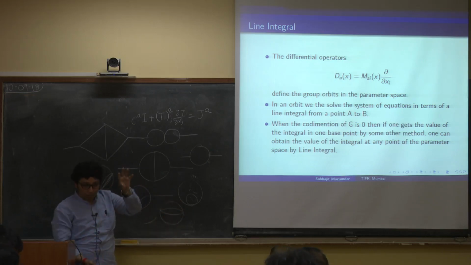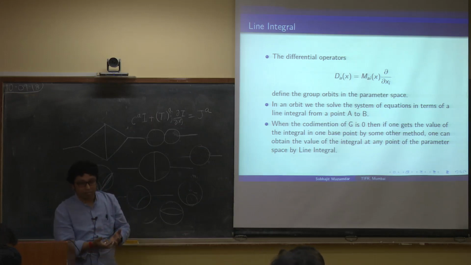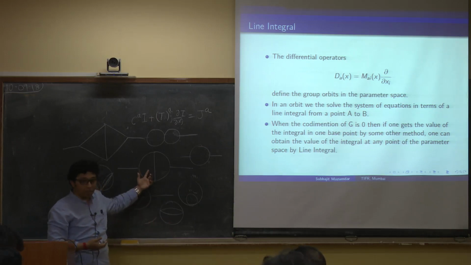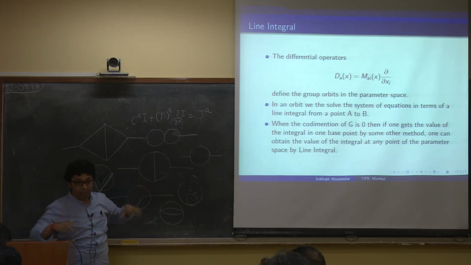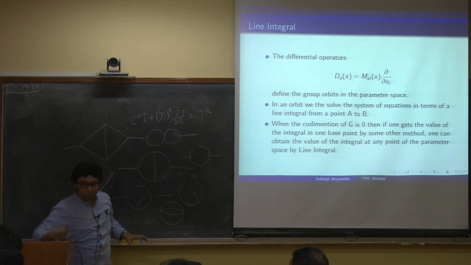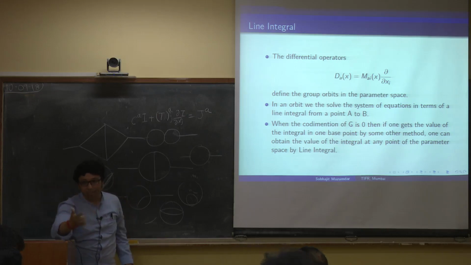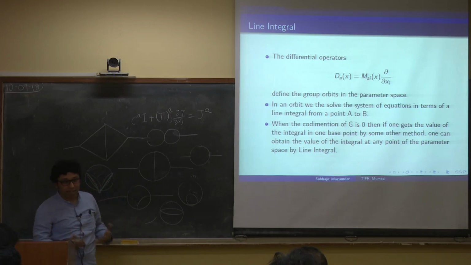If you take the quotient of those two spaces, that will give you how good is your thing for that diagram. If the quotient is 0, it is maximally useful. For this diagram, you will see the quotient is 0. You can actually, if you get the answer for this diagram at any base point through a line integral, explore all the parameter space because that quotient is 0. So, this is maximally effective for this.